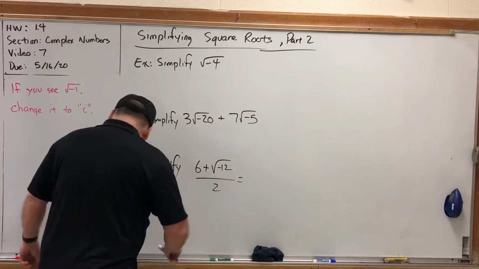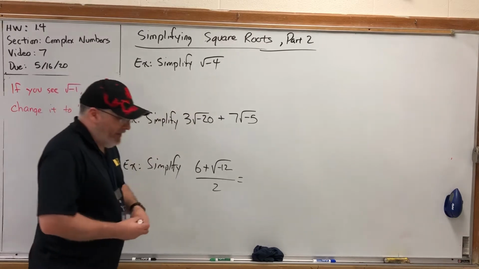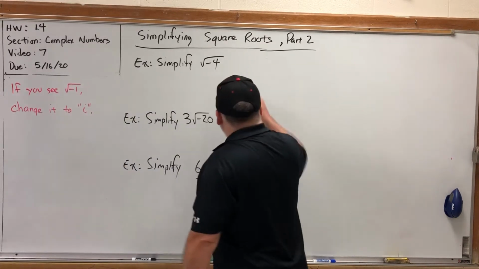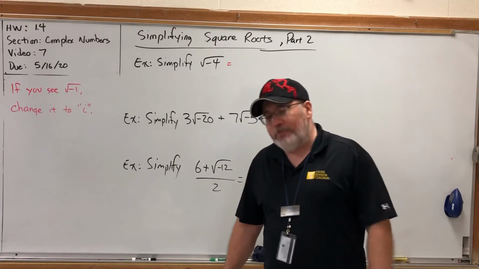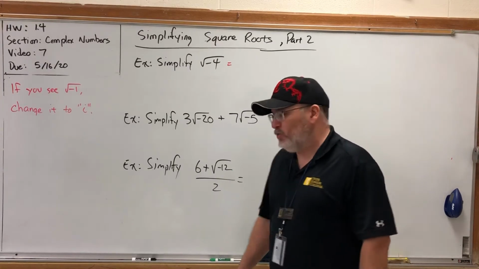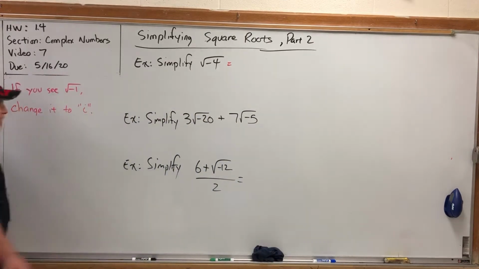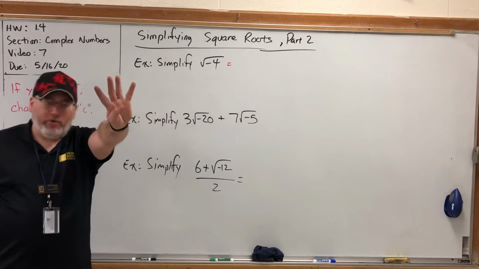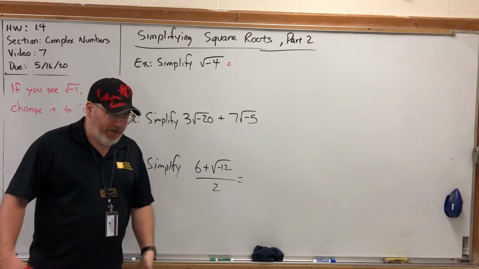So let's start with simplify the square root of negative 4. Now, there are two ways to attack this. One is the straightforward approach, and the other one is a little more elegant. By the end of this example, I'm sure you're going to choose the more elegant approach. To do the square root of negative 4, the issue is not the 4. I know the square root of 4, it's 2. The issue is the negative sign. So how are we going to deal with the negative sign?